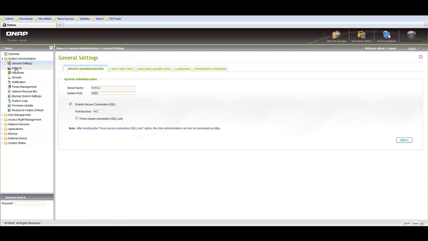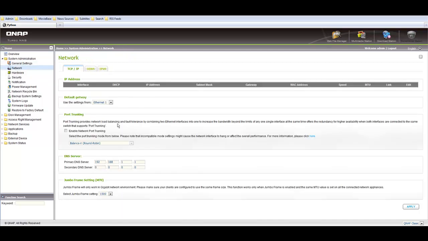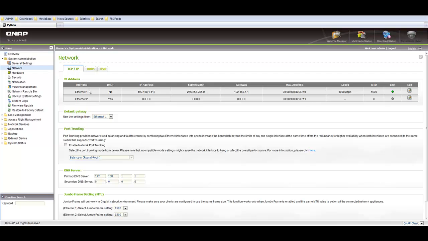And once this all is done, we just go to the networking. As you can see, the QNAP does have 2 network connections. At the current time only one is connected here, and it's connected over a gigabit LAN. You can see the MTU setting, which actually means something like jumbo frame settings, is currently set to the default, 1500.